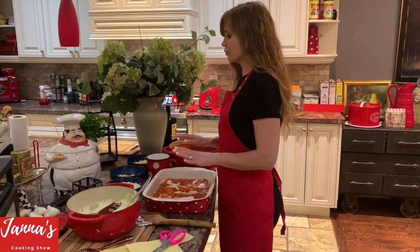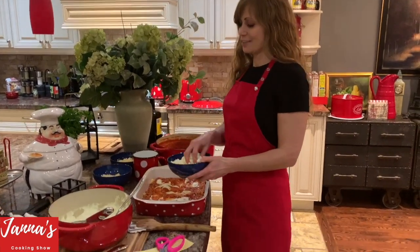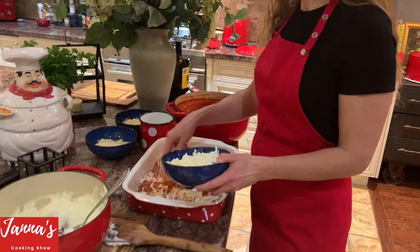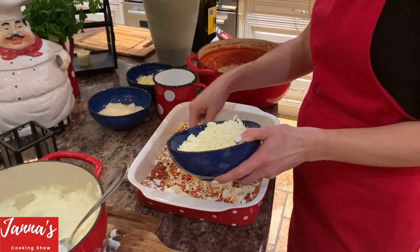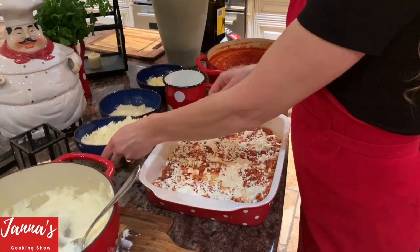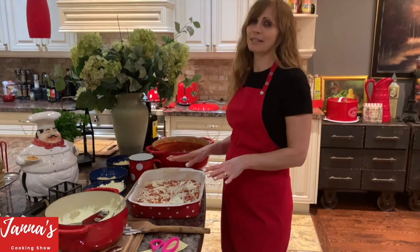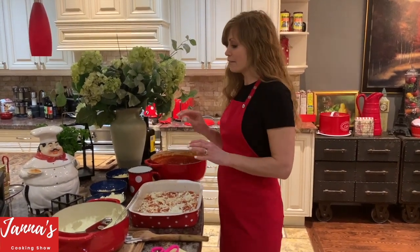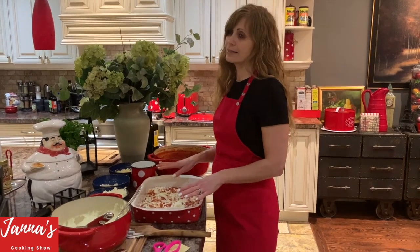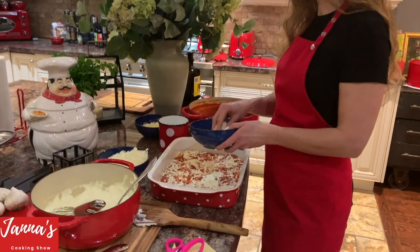Now it's time for your cheeses. This one is the feta cheese. It gives an absolutely amazing taste. Okay, so I put it like this, not much. You don't need to use much. Sometimes, you know what else I put? Amazing taste, absolutely amazing taste. It's goat cheese. I put a little bit of goat cheese with the feta cheese, as you can die for. So good, so juicy, absolutely amazing.